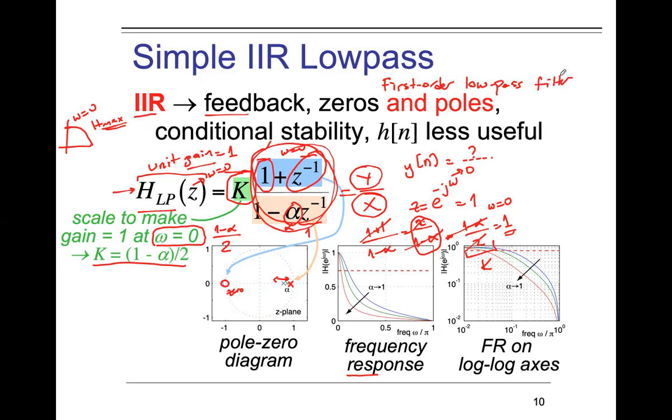Why first order? Because of z to the power minus 1. If I have z to the power minus 2, then I will say it is a second order low pass filter. Do we understand? The power of z will give me the order of the filter, just like the order of a polynomial. You remember the polynomial order? X cubed, third order polynomial. X to the power 4, fourth order polynomial. Now, I have polynomials with z to the power minus 1, minus 2, minus 3, minus 4.